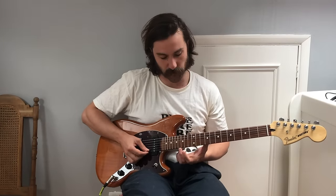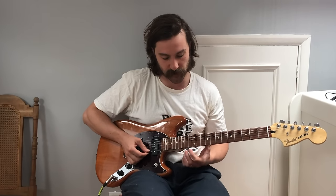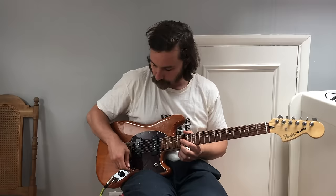Start, stop the note. So here we go. It's the 15th fret on the E string, drop D tuning. So everything's in standard except for the top E, which is D. And it sounds something like this.